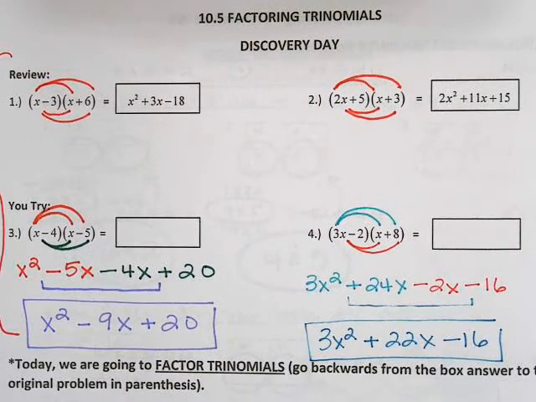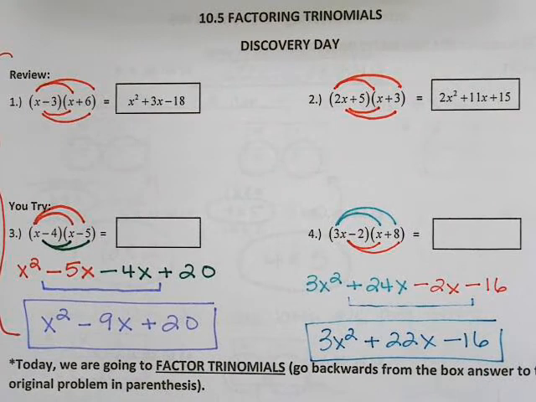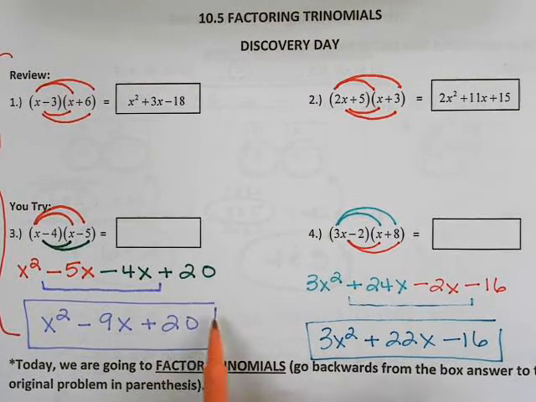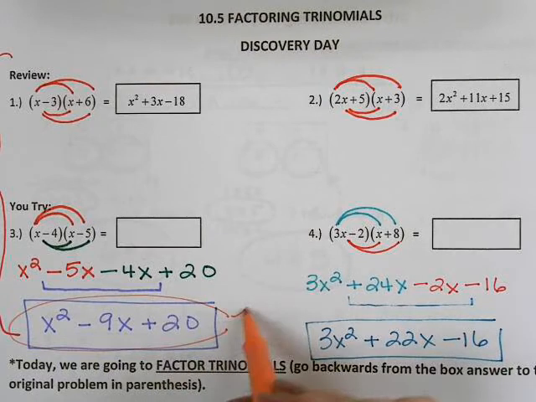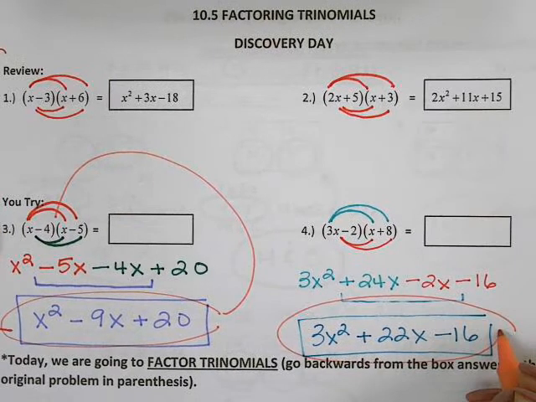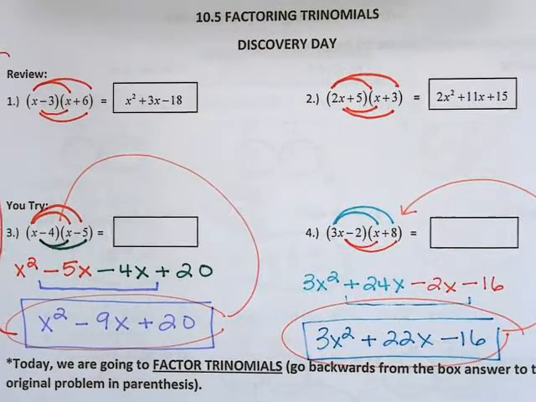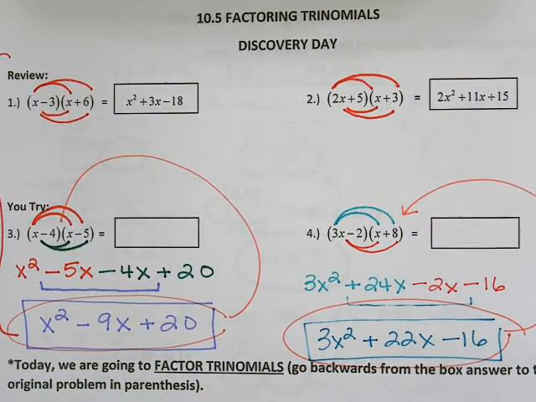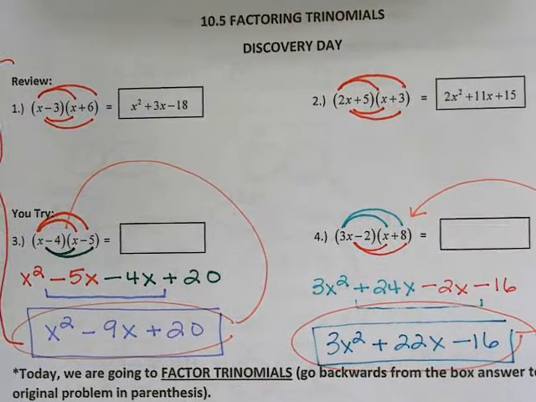Okay, so we know how to double distribute. Now today's lesson is, do you know how to go backwards? If I gave you this, could you give me this? And if I gave you this, could you give me this? All right, so that is the lesson today. So let's go ahead and try one of those. Actually, let's move to the next page here.